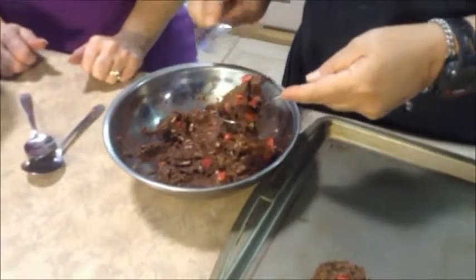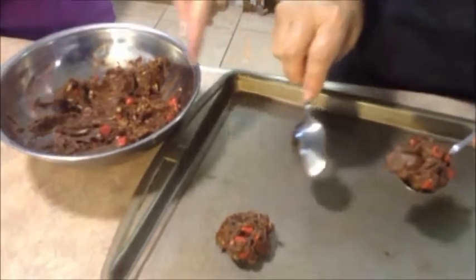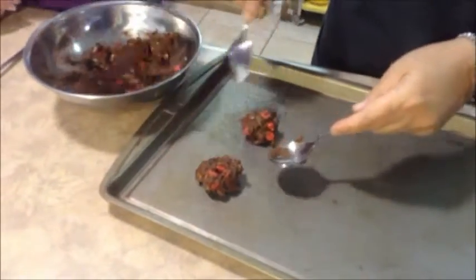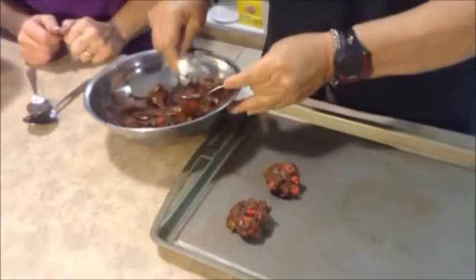Now, does it matter how far away from the edge of the cookie sheet? You want them to be a couple of inches apart. So if you put 3 across here, like this, right here? Yeah, if you move them over just a little more. Just a little bit more. Okay. Is that about right? Mhm.